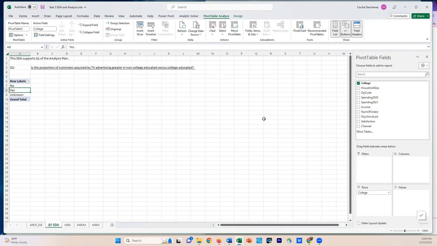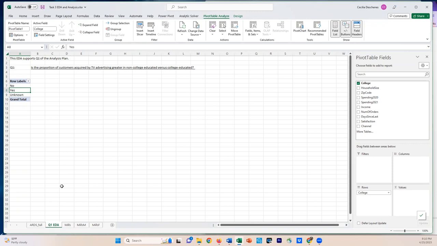Now, there is a possibility that I have already done this in my task 2 exploratory data analysis, which is where I obtained the information that I needed to come up with the question. So in some ways I'm kind of repeating this, and you don't have to do that. You can actually pull this information into this worksheet from your task 2 if you have it there. But I'm going to go ahead and just try to keep everything clean in one worksheet and work in here.